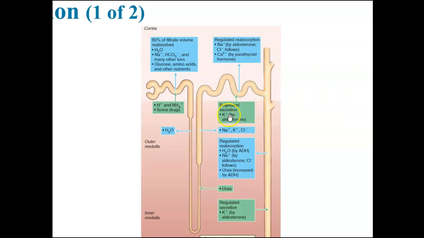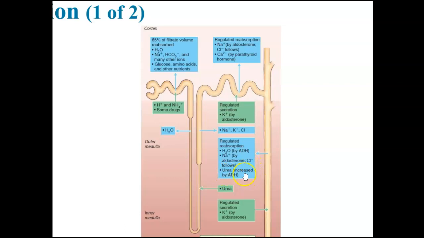All right, so aldosterone regulates the secretion of potassium ions from the blood back into the filtrate. In the collecting ducts and in the DCT, if you look at the blue box here and then the blue box up here at the top right, the reabsorption of sodium back into the blood is regulated by aldosterone in the DCT, and it's regulated by aldosterone in the collecting duct as well.